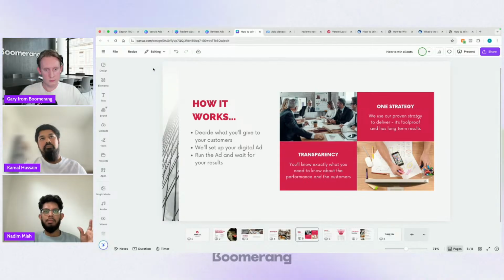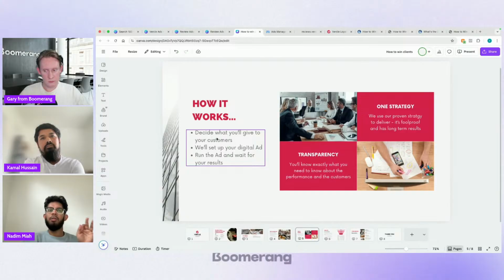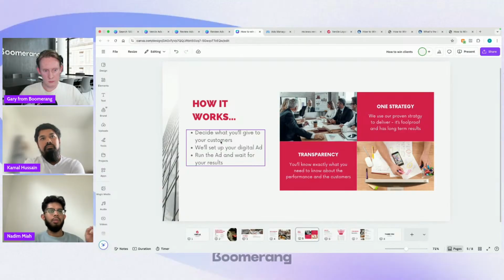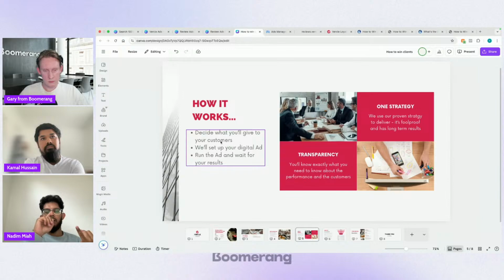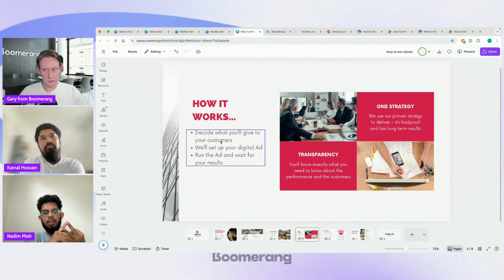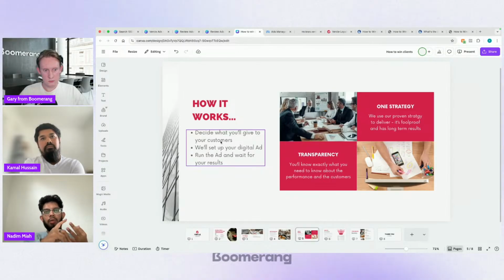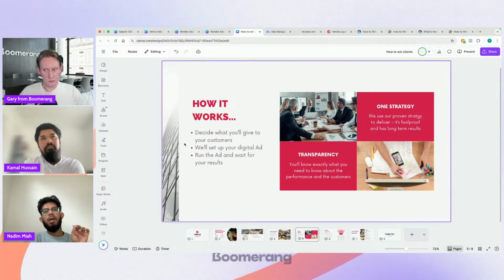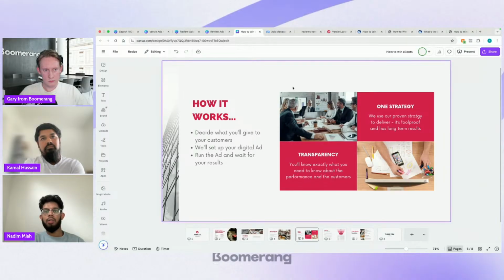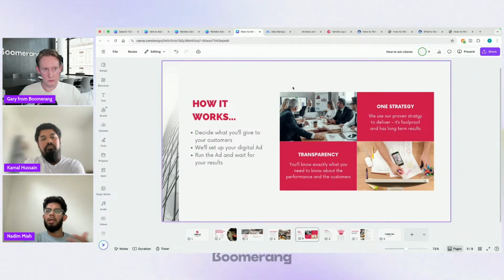This is a slide that I spend a little bit of time on, where we say, okay, here's what we're going to need from you to begin with. We usually ask for 3 things. Decide what you'll give to the customers. So the restaurant says, oh, we're going to give 25% off or something like that. So what we need is an offer. We need some content, as much high quality content as we can, and access to their ads manager. We ran a Facebook lead generation ad on their behalf. So all we need is access to their ads manager, content, and an offer. That's all the resources we need to get started and get going with a campaign.